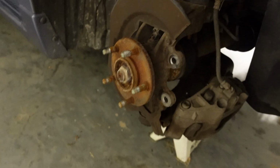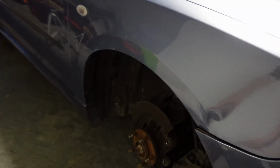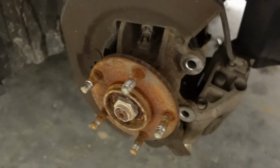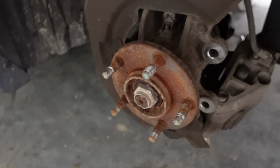All right, so now the disc and caliper is off of both sides. So now the next thing we have to address, we got to do something about these really, really messed up studs. So those are on the way. We're gonna knock these out and then pull the new ones through.